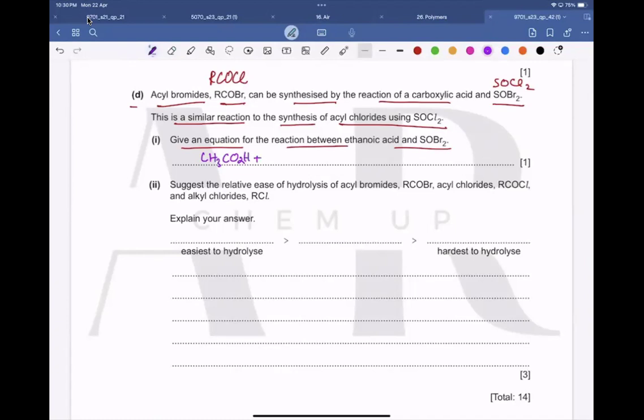And then it is reacting with SOBr2. So if you recall this reaction with SOCl2, what we get, the OH gets substituted and we get the Cl over there. So now instead of Cl, Br gets substituted, Br substitutes the OH, and then sulfur dioxide gas is formed in this reaction, and hydrogen bromide, because when we use SOCl2, we get HCl. So here we get HBr. Is this clear to all of you?